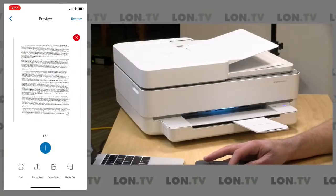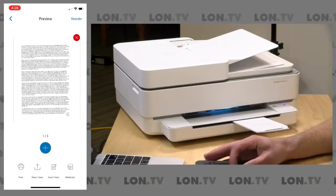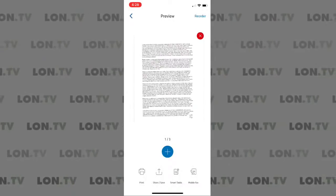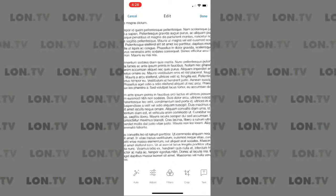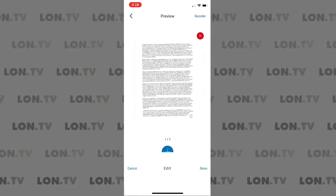And we're going to go over here and crop. I've got to write to them about this because I'm seeing a little bit of a green edge on these things as they come in. Okay, so here is the phone interface. And I'm guessing, yeah, I could zoom in on this. Yeah, scan quality looks fine. So I can click done there.